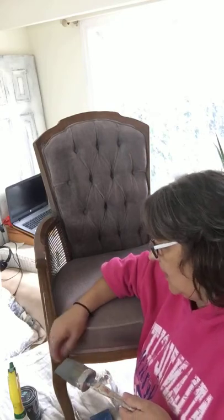I just wanted to show you guys that you can actually paint a chair. I was actually pretty nervous the first time painting the chair, and there's no need to. With the paint that I'm using, it's a DIY paint, and a little patience, you need patience.